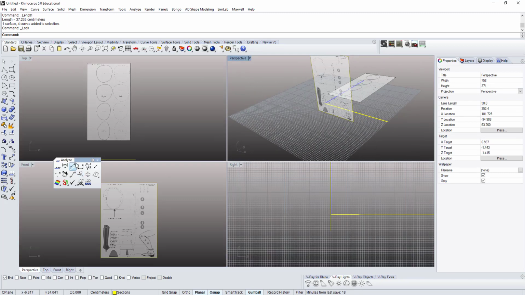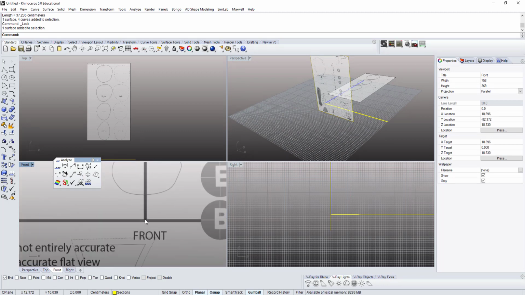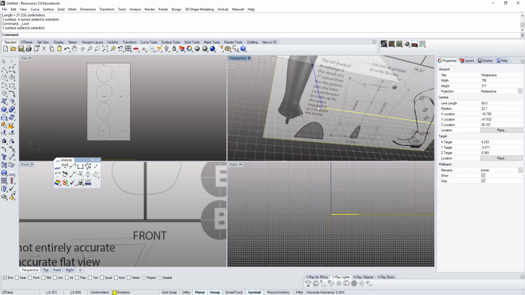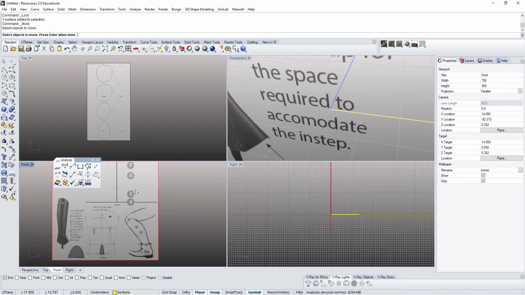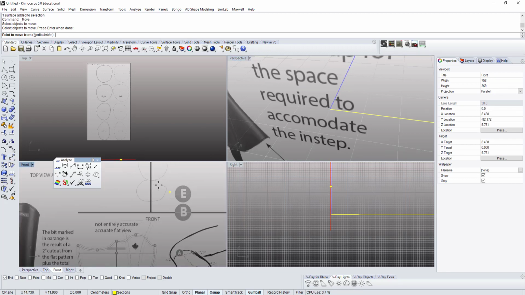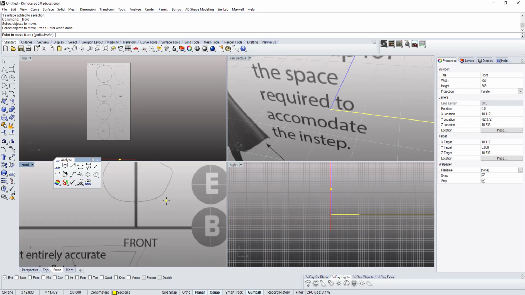And I'm going to focus this time on this one. I'm going to take this point here and say I want this point of my sketch to be positioned at the origin where the blue and yellow axis of my coordinate system are meeting. So I'm going to click on move. I'm going to select my JPEG, press enter. You can see that my cursor turned from an arrow to a crosshair. It's asking here point to move from in the command line.